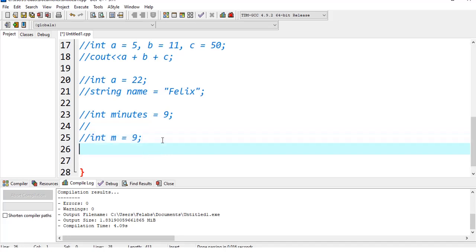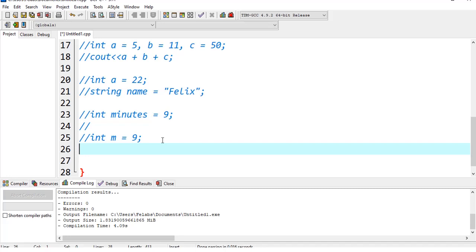So we also have the rules we could use for constructing names for variables. For example, names can contain letters, digits, and underscores. Names must begin with a letter or an underscore. Names are case sensitive.